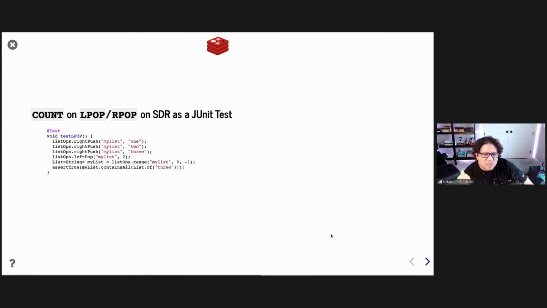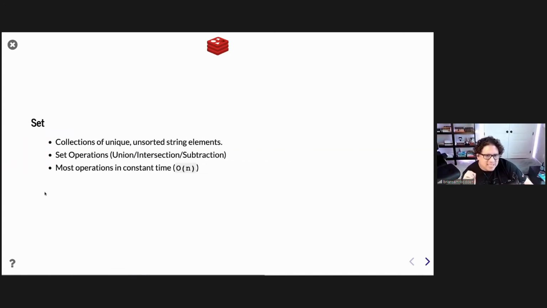All right. So to do the same thing on Spring Data Redis, again, super simple. I can do the right pop. I can actually replace those 3 commands with a single line too, because in Spring Data Redis, I don't really have to pass them one at a time. Sometimes we don't use the commands that take multiple elements because we have to be redundant in listing the number of things we're passing. So sometimes we're lazy and we don't want to count if there's too many of them. We just copy and paste a bunch of lines. With Spring Data Redis, you don't have to do that. You can basically pass the commands as a var args, and it'll be happy. So in here, you can see we do the same things.